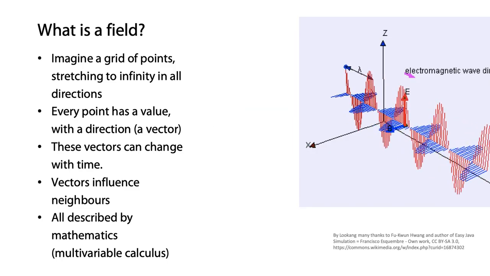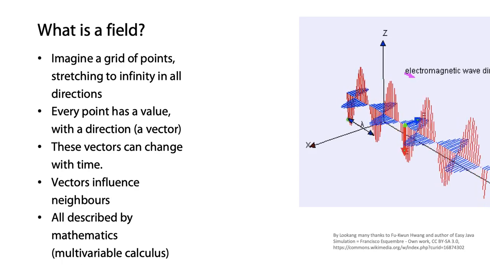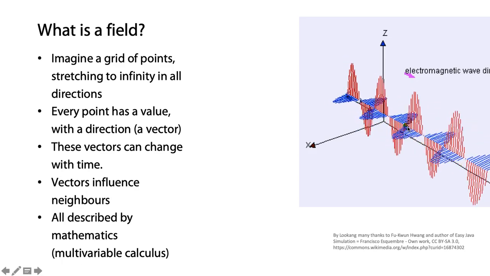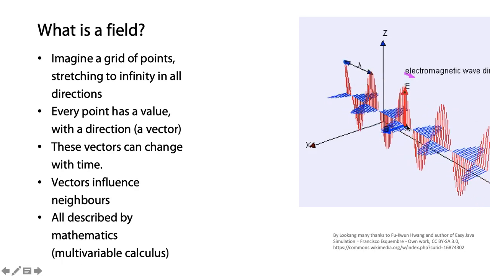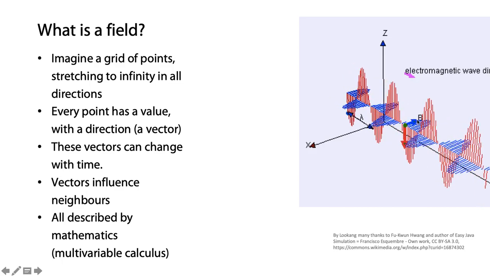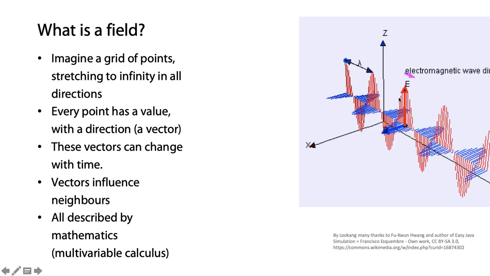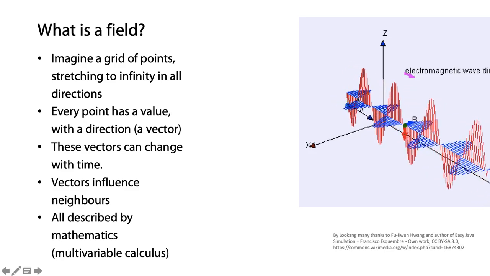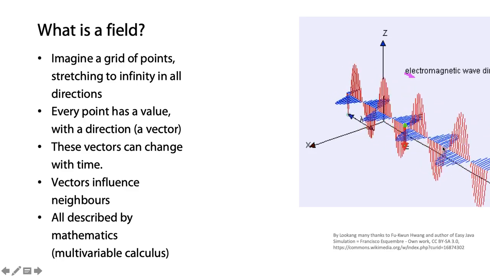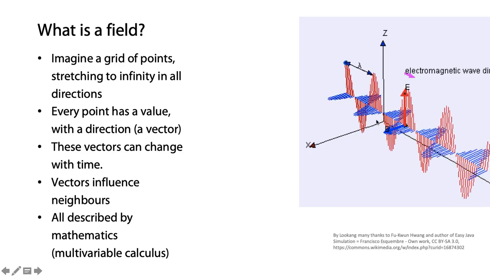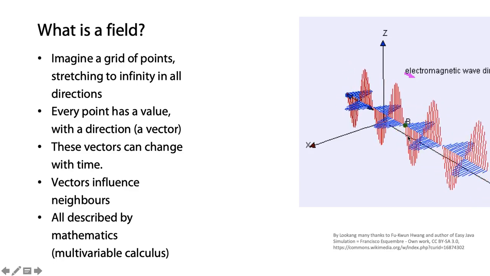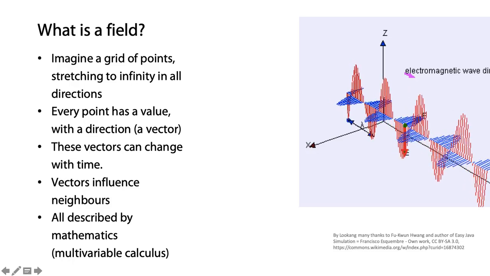This animation shows that process. So here you can see, if we look at the vector at one point, just this point here, how over time the B vector is changing and how the associated E or electric vector is also changing, and how they change as the wave passes in a certain direction along, in this case, parallel to the y-axis.